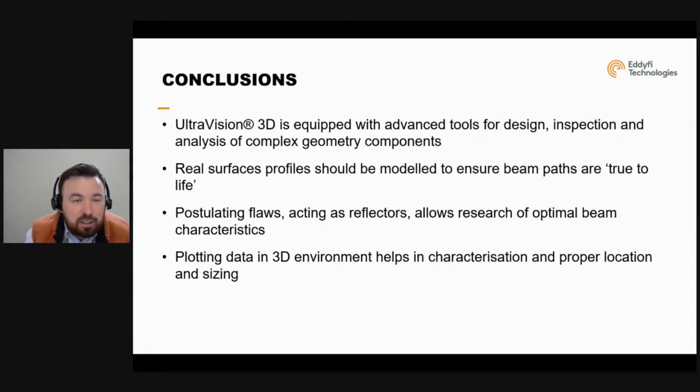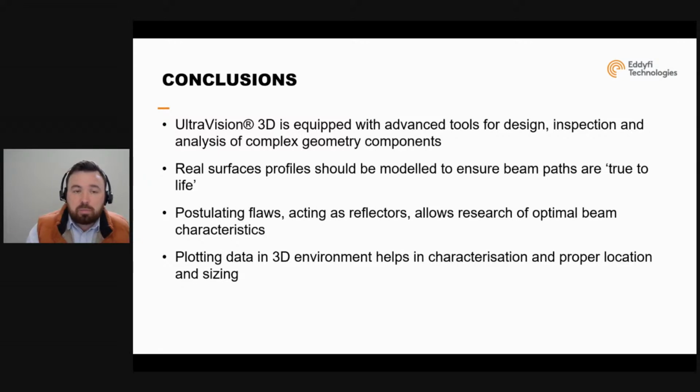So in summary, in this quick presentation, I wanted to show you some of the tools that are available. Ultravision 3D is equipped with many advanced tools for design, inspection, and analysis of complex geometry components. It's useful to simulate the real surface profiles as they would be in real life, as close to true to life as possible.